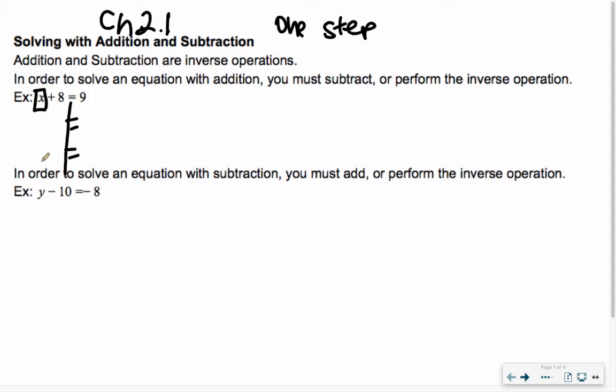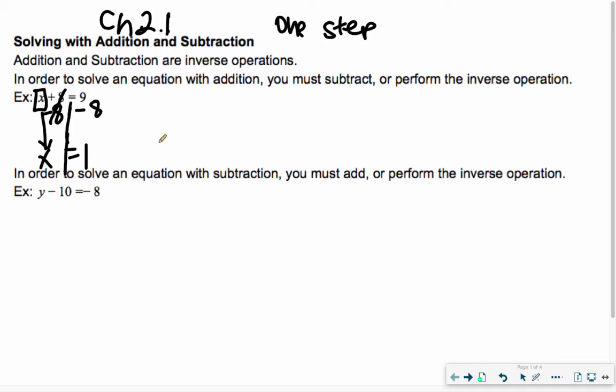So at the very bottom of this, I should see x equals something. Now, how are we going to get x by itself? Well, here we have a plus 8, and so the inverse of addition is subtraction. So I'm going to do minus 8, and whatever I do on one side, I have to do on the other side. I'm going to erase this equal sign. So plus 8 minus 8 is 0. So my x comes down here, and 9 minus 8 is 1.